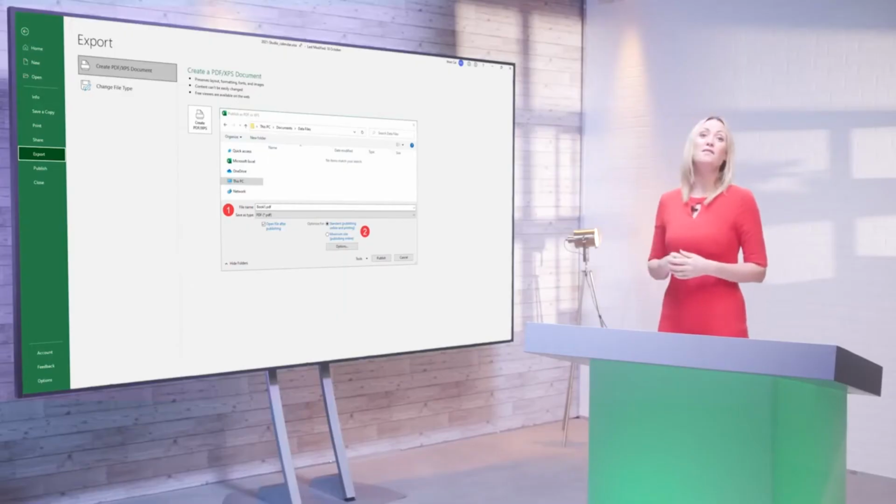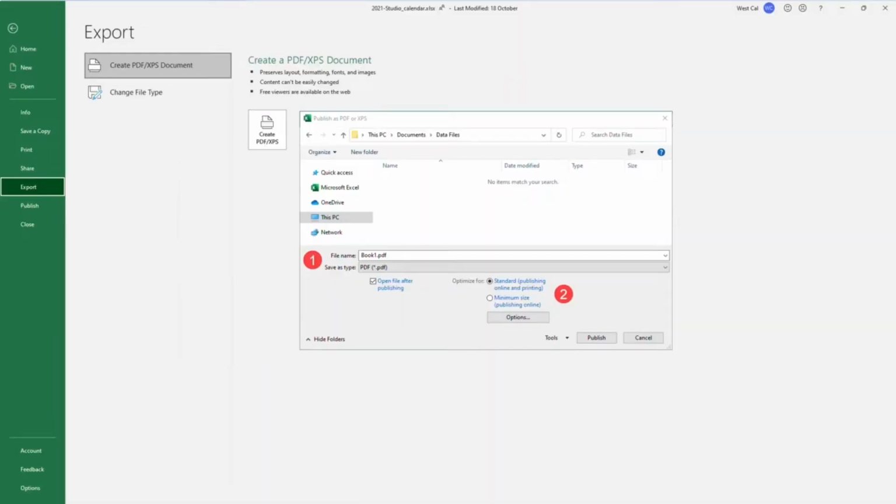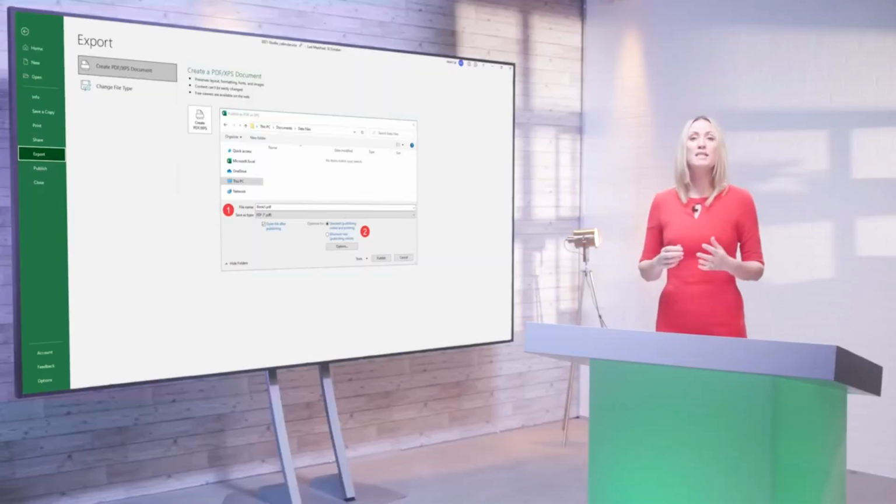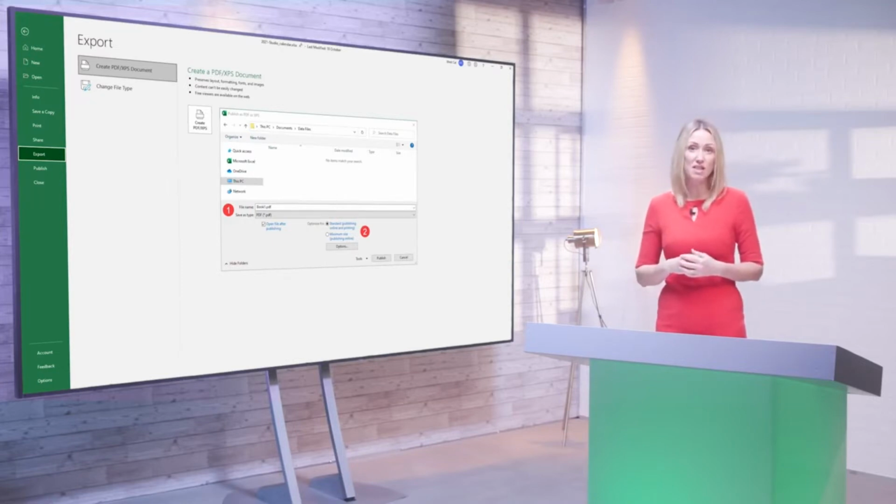Now you will learn how to export worksheet data. Thomas at Westcal might need to send financial data created in Excel to a client in a format that they couldn't change, and he chooses PDF format. This is the first option, so we could click on this directly. But what if the customer said they wanted it in CSV format so that they could load it directly into their own system?